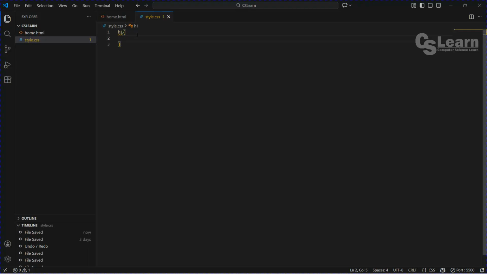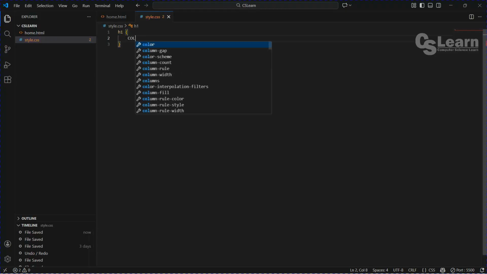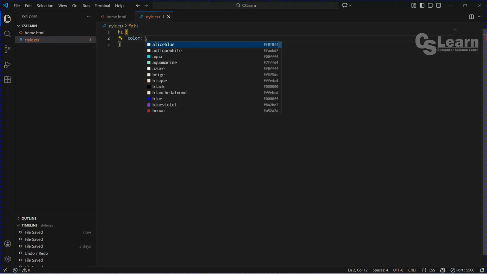Now we have successfully selected it, and then we need to assign the property. Here color is a property. The property must contain a value. Now we are going to assign the value of it.